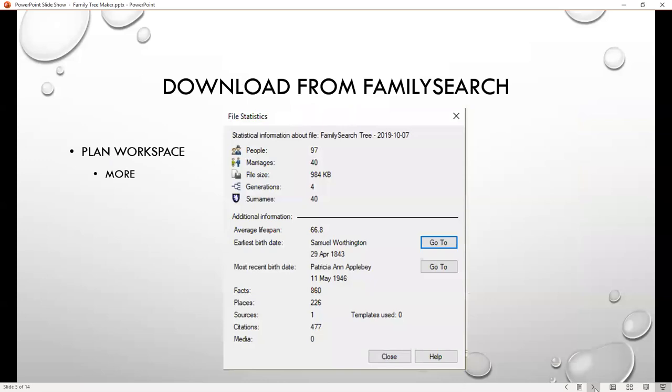Next item on the list is the Places workspace. I hinted to that earlier because the place names are not consistent between FamilySearch Family Tree and Family Tree Maker. We want them to be consistent. So there are 226 place names.